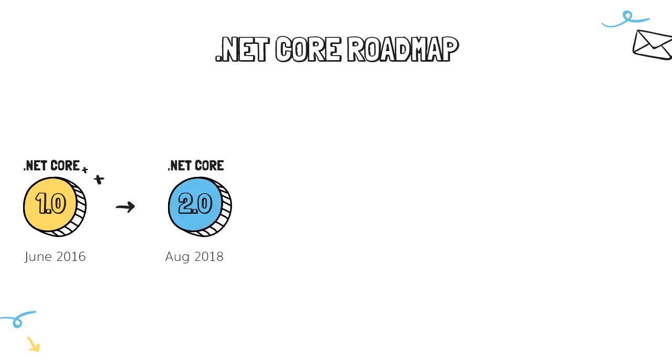With that, finally in June of 2016, Microsoft released ASP.NET Core, and it was the first version. Now ASP.NET Core is built on top of the new .NET Core framework. It is a cross-platform version and hence it is not tied with Windows. Also, .NET Core was built with cloud in mind, so it is extremely robust with that. Then, in August of 2018, Microsoft released .NET Core 2.0, and the Microsoft team has been very active with releasing the new versions. As you can see, in September of 2019, .NET Core 3 was released.